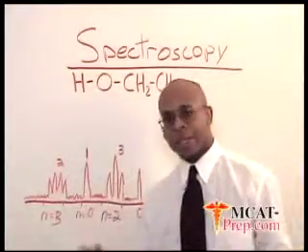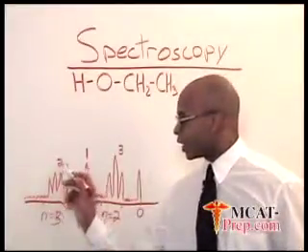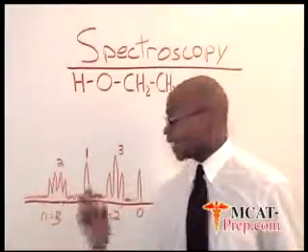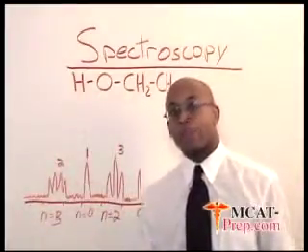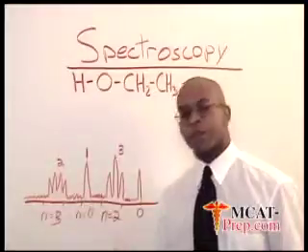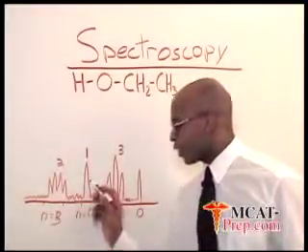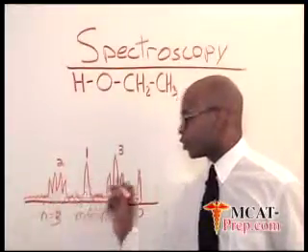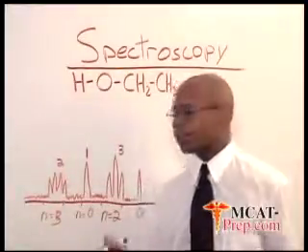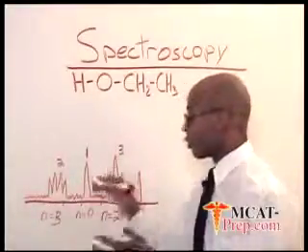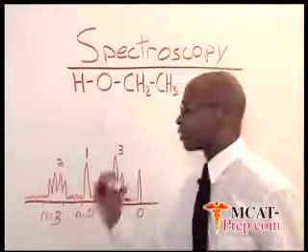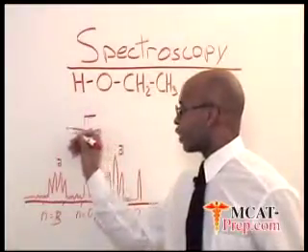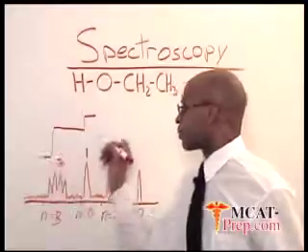Anyway, the more likely thing is that they can put these integration numbers here, and these numbers indicate to us the relative area under the curve. That means the relative area underneath this curve compared to that is 1 to 2 to 3. There's another way that they can do it, and that's to draw another curve above the curve. What they would do is that the other curve would have steps on it.